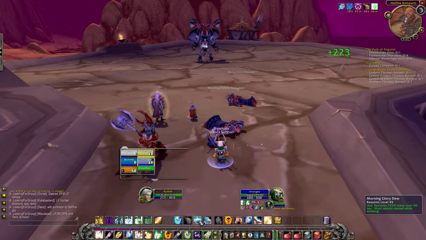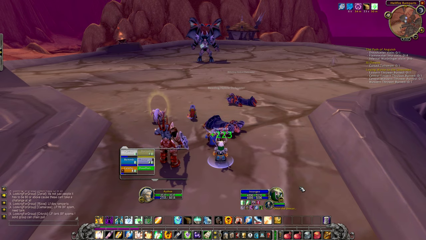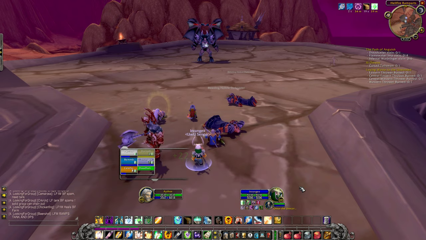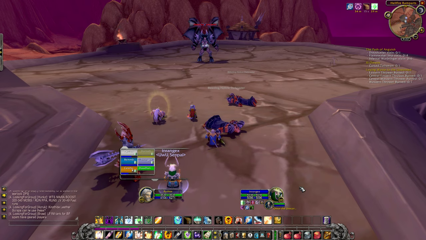Alright, now we'll get our mana back. We are down to 9 waters. Let's hope that we will get through this. I've learned a really valuable lesson. I'm going to be bringing 2 stacks of at-level water with me from now on.